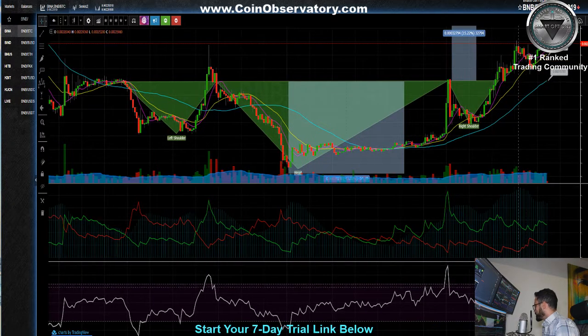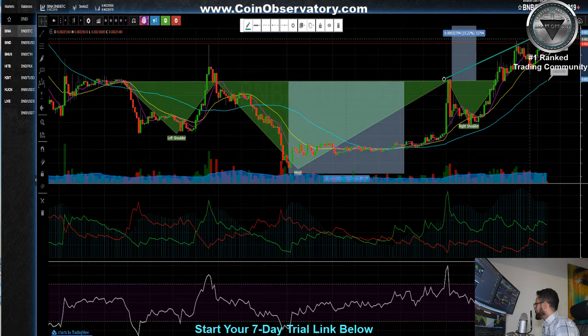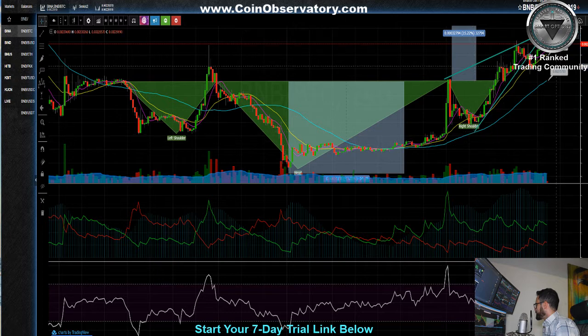Based on this 4-hour RSI where it's heading down, the chart's still making higher highs. There was a wedge and it's retested. If this does keep going up, we're likely going to experience a blow off top. And I'm not a fan of those because it's hard to figure out your sell unless you're just using fibs and profit taking. So this would be the wedge retest.